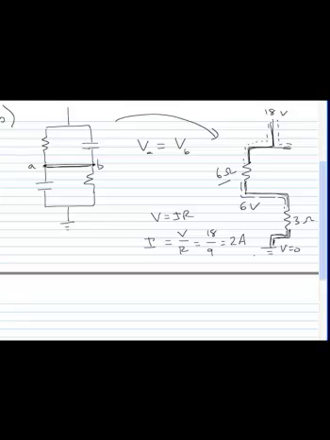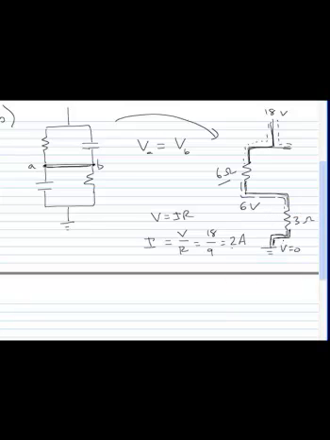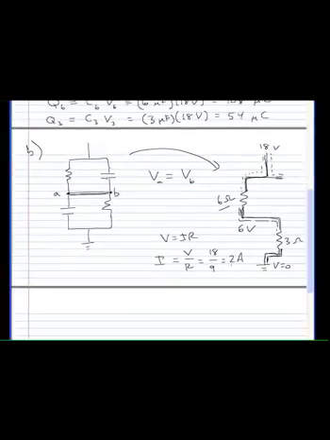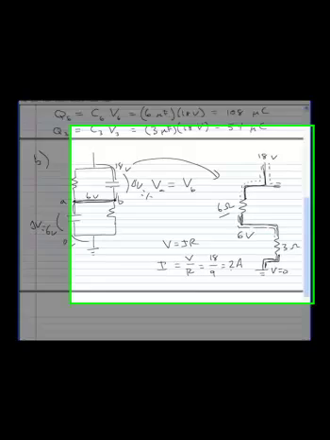And then I drop by 2 amps times 3 ohms, and that gets me from 6 volts to 0 volts. I drop by 6 more volts, so that makes sense. So this middle section here is 6 volts. So let's go back to our first picture. This is 18 volts, this is 6 volts, and this is 0 volts. So I have a delta V here of 6 volts, and I have a delta V on this upper one of 12 volts.